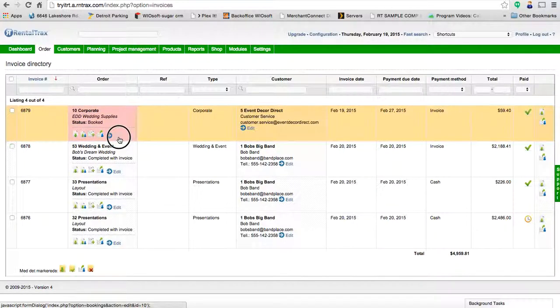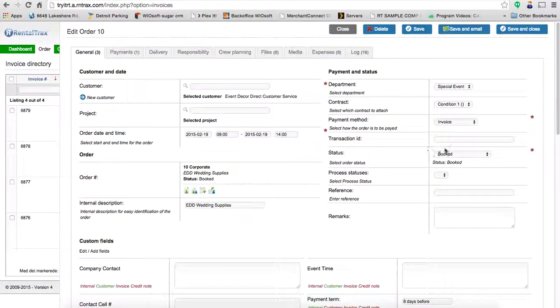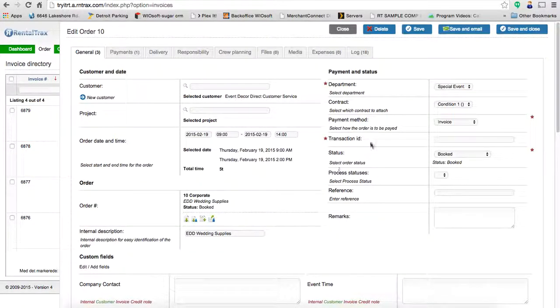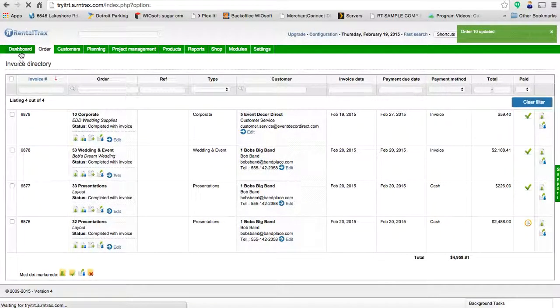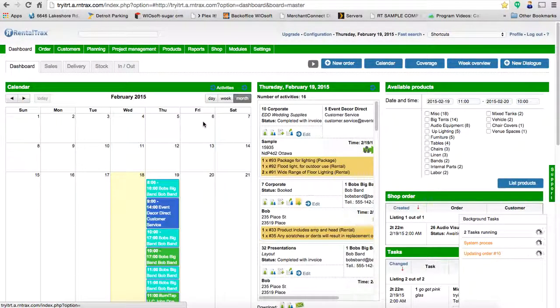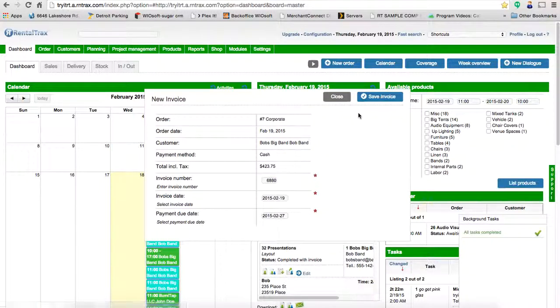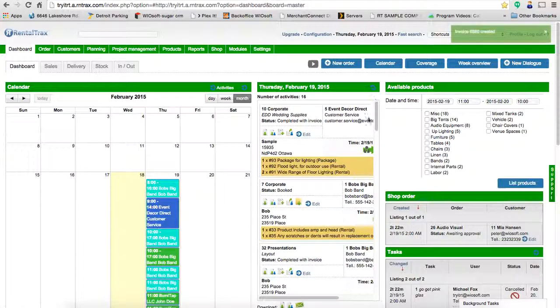You can change the status if you want to. If you use the invoice button inside the order, then it still keeps the status active for you. I usually just mark it off. If you are in the dashboard, and this is just a bug that you'll notice, if I use this button here to create an invoice for this order, it's going to automatically mark it as completed with invoice. So I'll show you if I just refresh this.